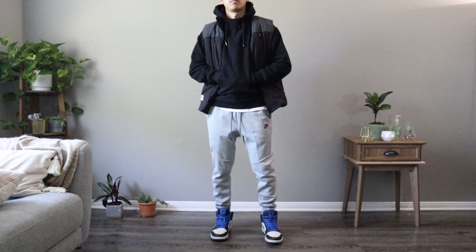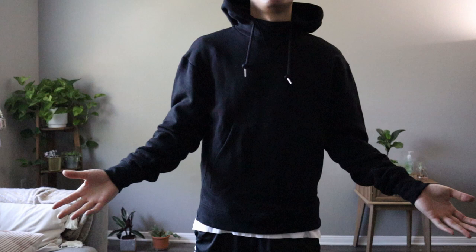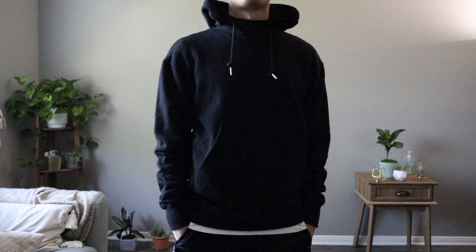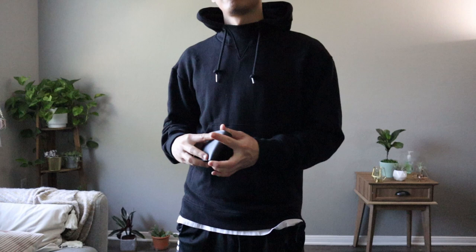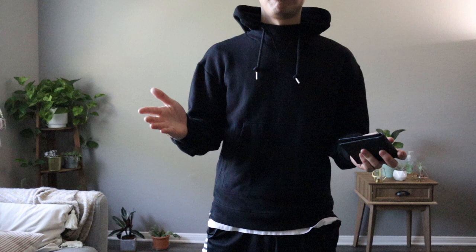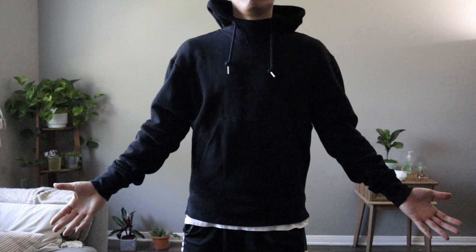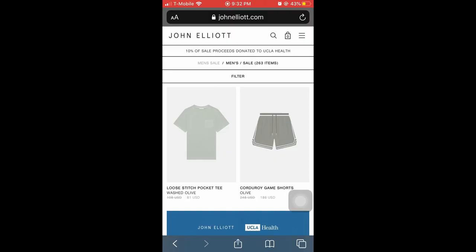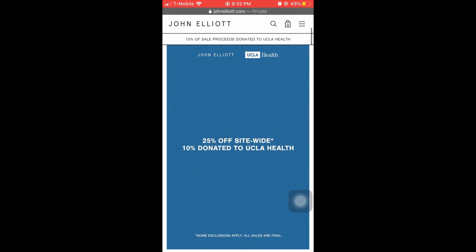I feel like the Cake Mock hoodie specifically pioneered the way for a lot of streetwear brands to mimic that boxy, drop-shoulder hoodie aesthetic with the high collar, but John Elliott was still able to execute this in a tasteful, men's fashion way. I'd love to get even more colorways of these, but the biggest downside of these hoodies is the price. I can't justify paying over $150 for a basic essential hoodie. You're pretty much paying for the iconic silhouette as well as some pretty decent quality, but for an essential monochromatic hoodie, I'm sure there are much cheaper alternatives. At the time of making this video, John Elliott is having a 25% off some signature pieces on their website with goals of donating some of the profits towards UCLA health research and education, so now's a great time to cop some essentials.